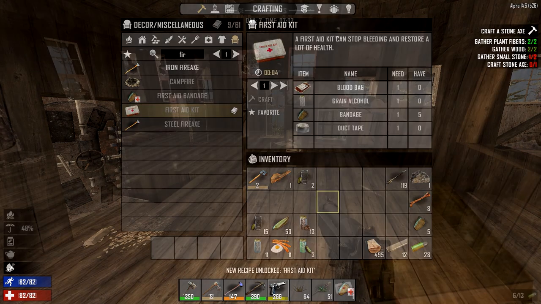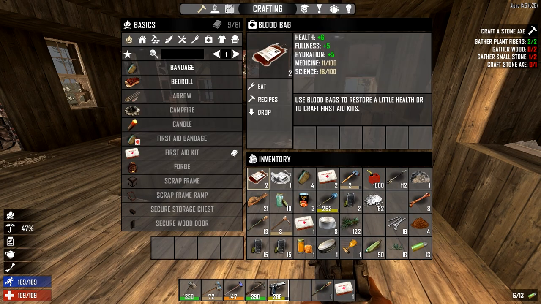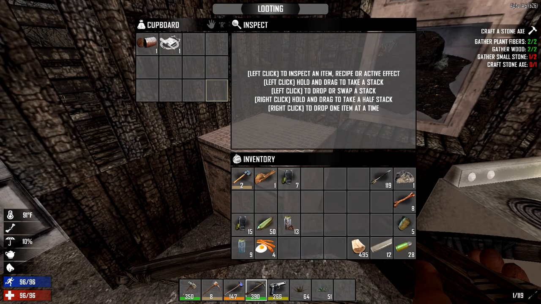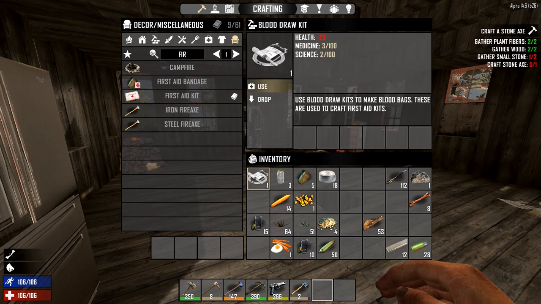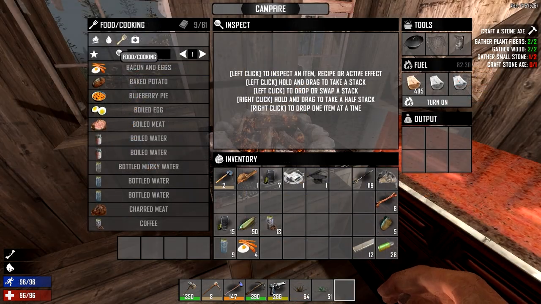The next thing you're going to need is blood bags. These can be looted or you can obtain them by using a blood draw kit. In my experience, the blood draw kit is probably one of the most difficult items to find in the game. Your best bet at finding one is at a pill store or a hospital, but you could get lucky and find one in a medicine cabinet or even just a cabinet. Once you have the blood draw kit, all you have to do is select it and it will take 25% of your health and convert that into a blood bag.